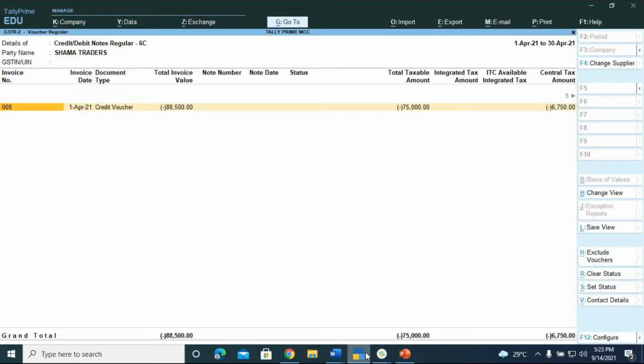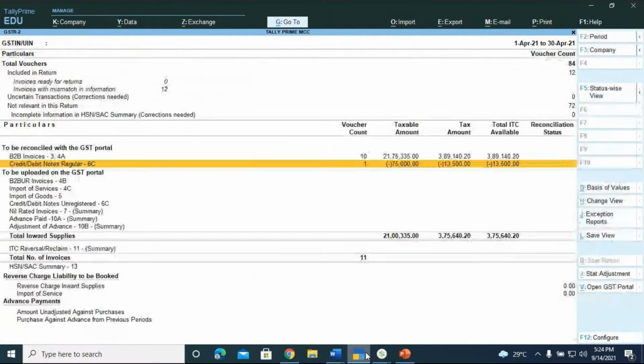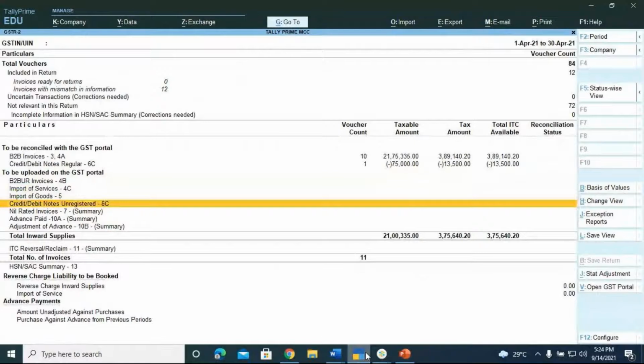So this is how the representation is made when we have used a debit note to record the purchase returns. That is why it is showing a reduction sign here. We have the tax paid, then we have a deduction, as well as the input tax credit. So like this, we have got the complete details here.